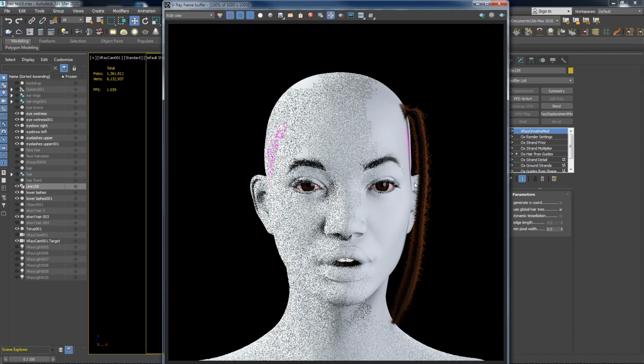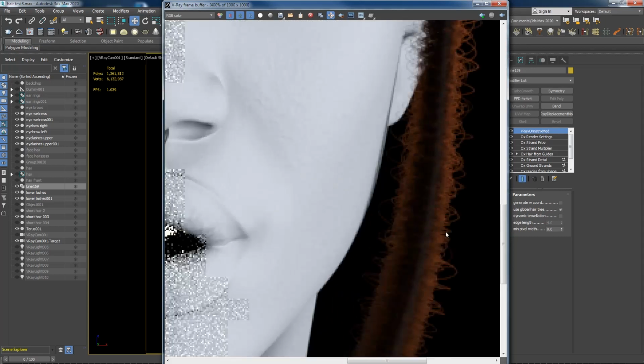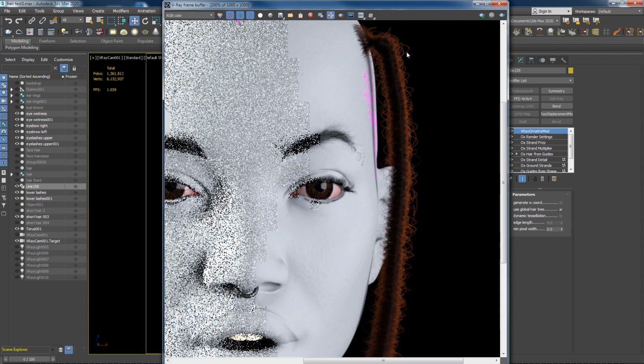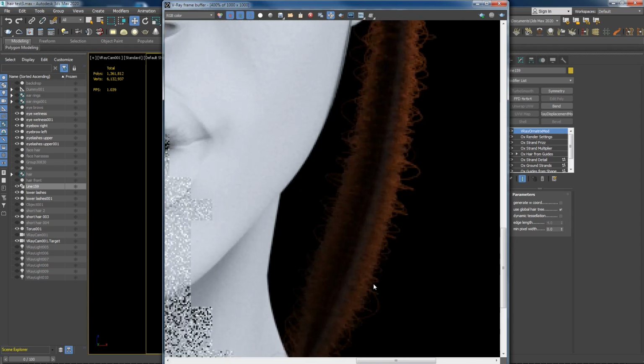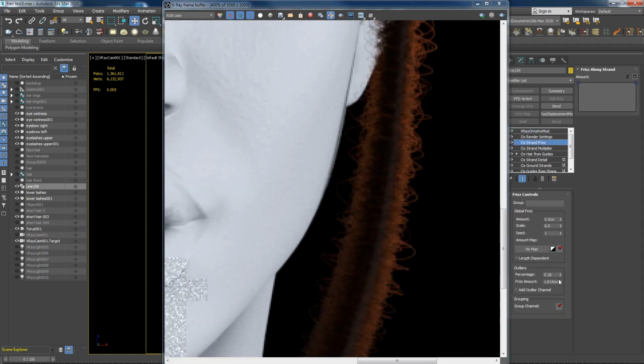Okay guys, welcome back. As we can see here, we can see our strands, the dread strands that we've created, and it's looking nice. It's looking really good. We can see the outliers, those I was talking about, that poke out, and it's looking really nice. So if this is just too much for you, you could just go to the freeze and maybe reduce the percentage of outliers you want, and it's going to reduce the freeze amount, so it's going to be neat. So you can take this all down totally and you won't see any outliers, those hairs that poke out.